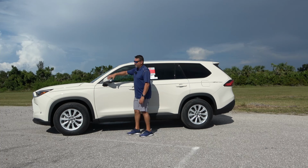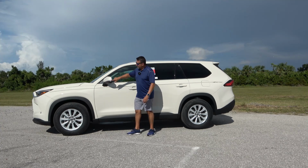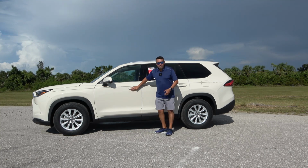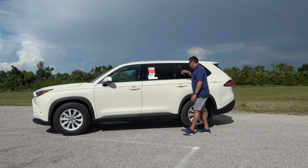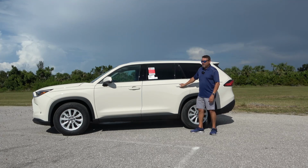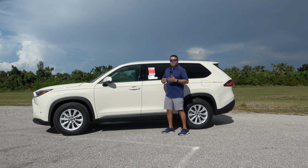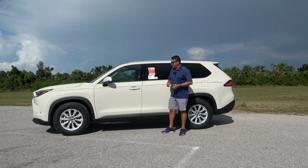and the top of the mirror same color as the rest of the vehicle. It does have the turn signal in it, blind spot assist, and it is heated as standard equipment. It is also equipped with the smart entry system, which you can lock and unlock this vehicle by simply either touching that door handle or sticking your hand inside of it, without having the need of pushing any buttons on the key.